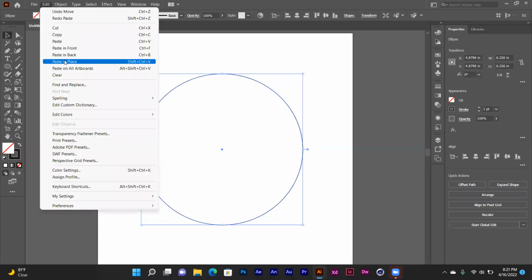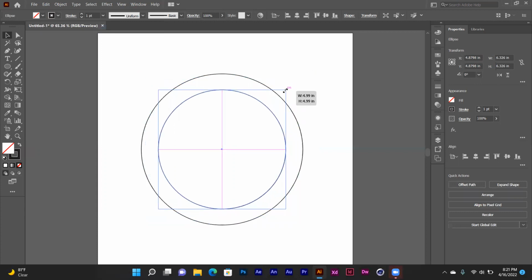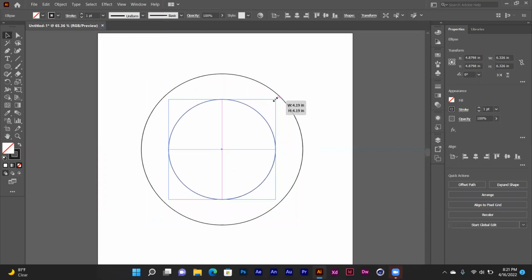So I go to edit, and then this time I'm going for paste in place. Right? Paste in place. That's a shortcut, Shift Control V here. So paste in place. It will be pasted in the same place as I have the other one. So I just have to hold on my shift, and then the Alt key to resize it proportionally from center. Right? Yes, you do this holding on shift. If you don't hold that, it's going to give you a different thing here. So yes, I get this in here.